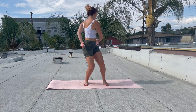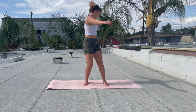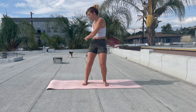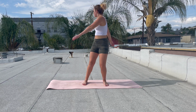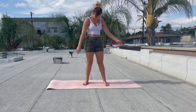Whew. Yeah, really feel it. When's the last time you've done something like this? Probably been a while. Bend your knees for safety and swing your arms like a crazy person and have fun with it and laugh. And when you're ready, slowly slow down and come back to center.